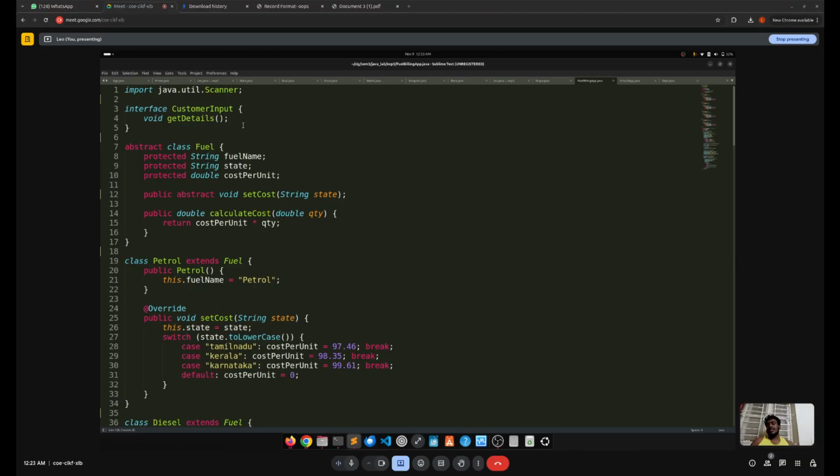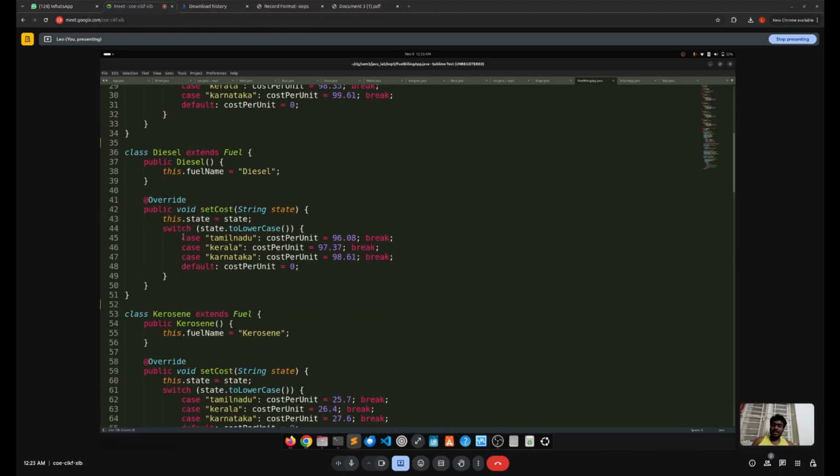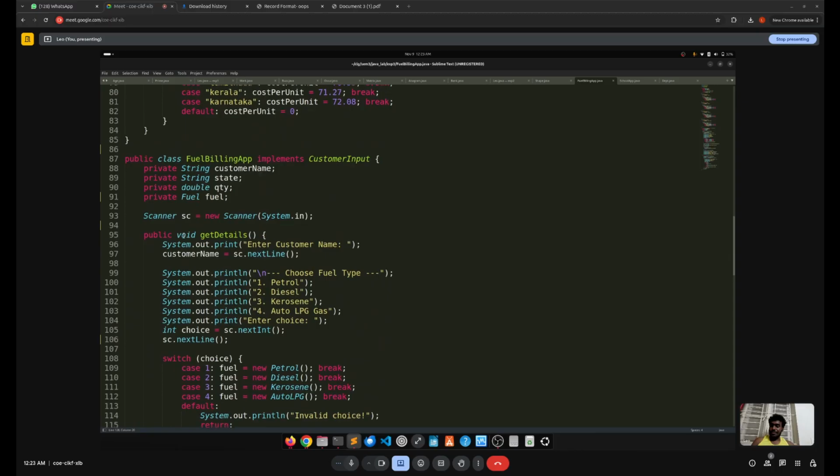Over here, at the start, I have created an interface called CustomerInput, and it has one abstract method called getDetails. Any class that implements CustomerInput has to define the getDetails function.